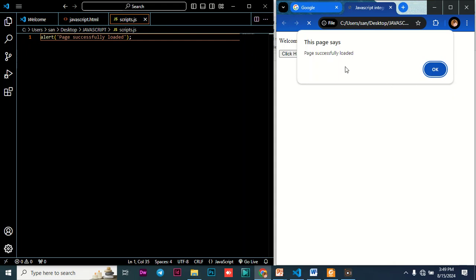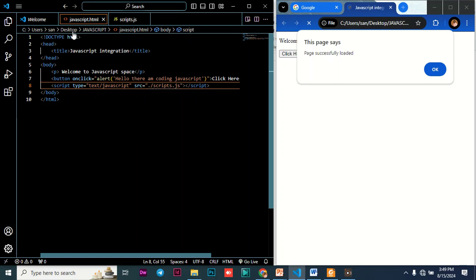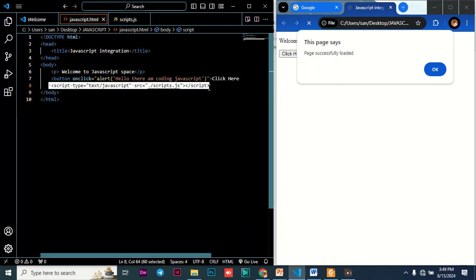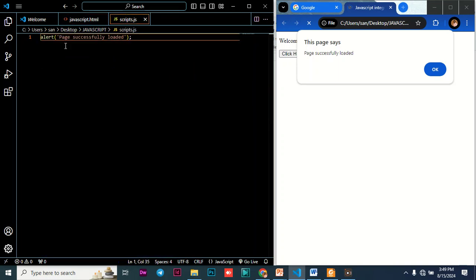So you can see now that my external JavaScript file is well integrated with my HTML. This particular link is working very well. For example, if I want to confirm that whatever I've done is okay, I can just wrap this part and say "My first JavaScript program working." That's the text that I want to display, just to confirm if whatever I've done is correct.